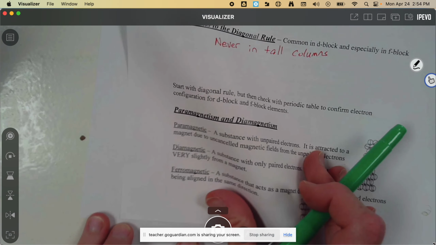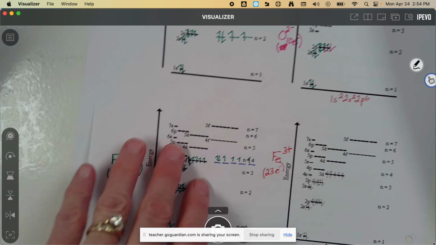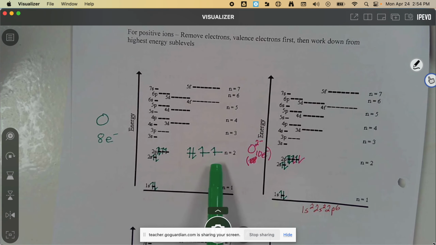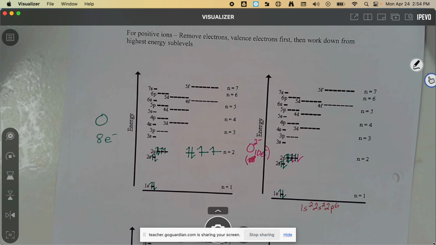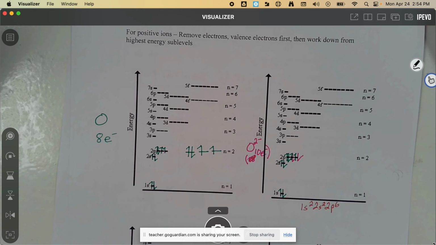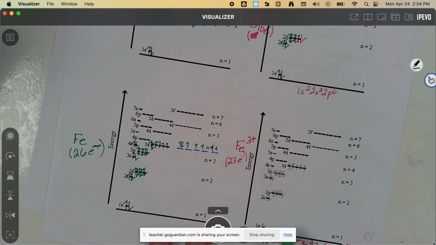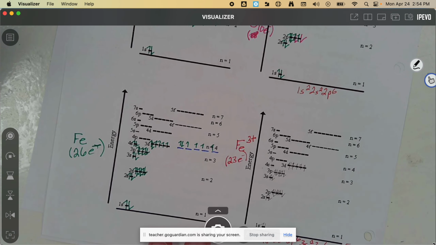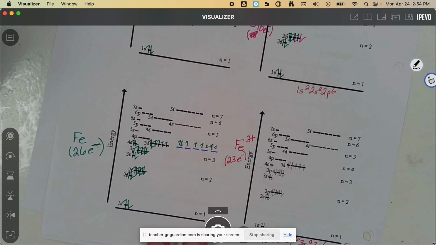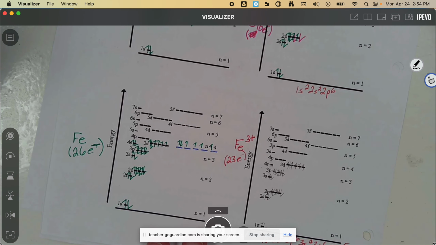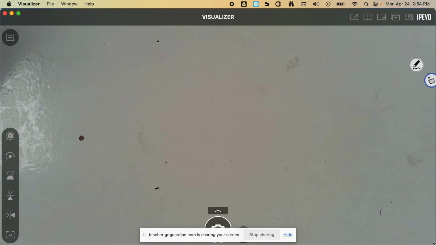And that's why it becomes important, things like distributing these one up before anybody gets a down. Because oxygen, it turns out, is paramagnetic because it has two unpaired electrons. Or when we do this iron, to pull the two electrons out of the 4s sublevel, because then we see why iron makes excellent magnets. It has 5 unpaired electrons. You get those all going in the same direction, and you can create a pretty strong magnet. Okay, so that was a review of some things.